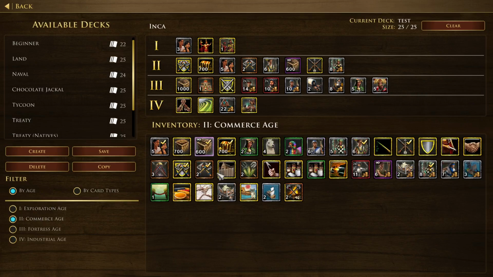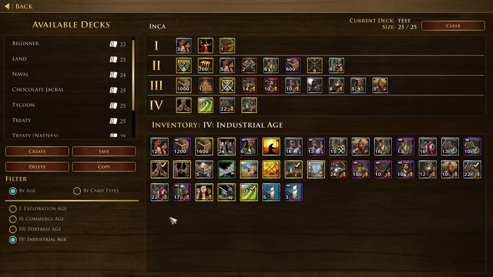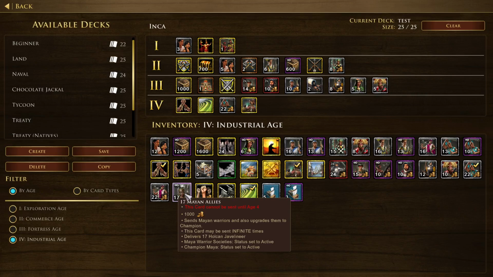If you are more advanced, what I like to put into my deck is the Mayan Allies, the Infinite Mayan Allies into H4, which is the card right there, which is going to send you 17, basically what is a Musketeer. And when I said earlier that we don't care about native limit, that's why. We honestly don't care, because most of our natives are not even gonna come from the map. It's gonna come from that shipment in the late game.